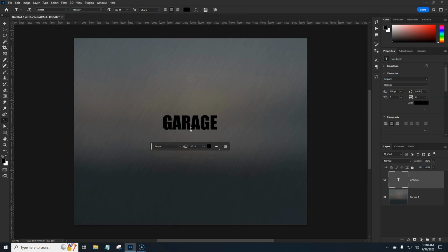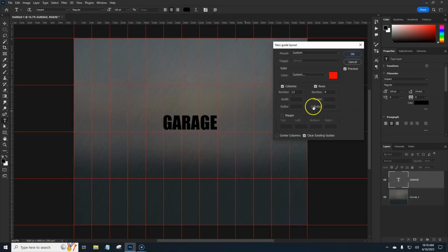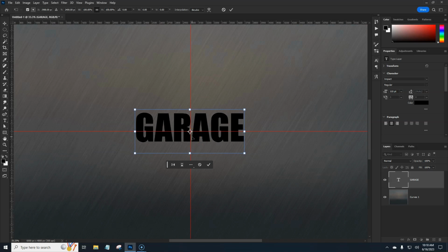Okay, in all caps. Now, let's go to View, Guides, New Guide Layout. Let's do columns 2 and rows 2. Okay, you don't have to do this, it's just easier if you do it. So Control T, we're going to move it over to the line and drag it down to where that little target tool is on the center. Move it over a little bit, and you don't have to be perfect, but I'm OCD, so that looks good to me. If you don't have this little target symbol, just click on this little check mark up here.